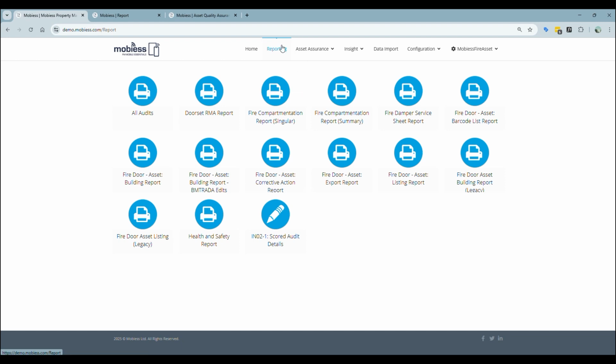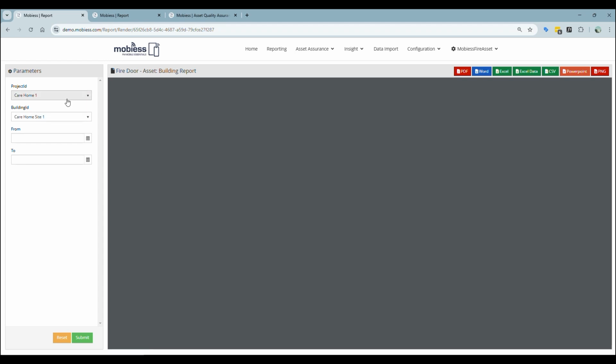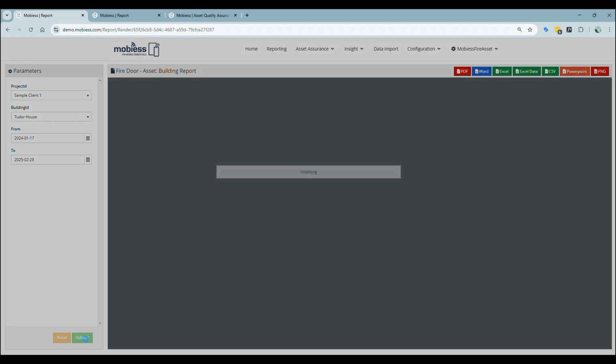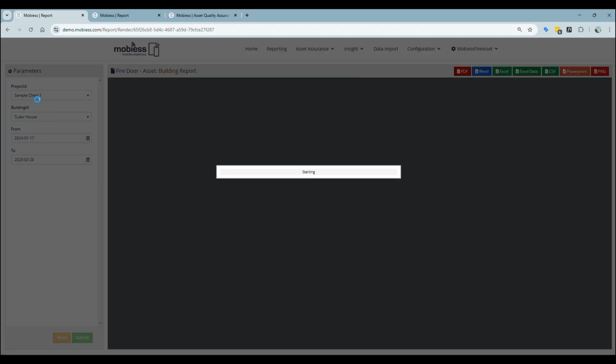And if I want to view other types of reports, I can go onto the reporting tab. Essentially, this is a way we can do different types of reports here. So I'm just going to go to asset building reports, and do a building-based report. Now, if I click on Tudor House and let's just give it a larger time frame, for example, and essentially what it does, between this time frame against that building that I've assigned by filling in the filters, it grabs all the door inspections that I've done. This is demo data here, so we'll see how that turns out.